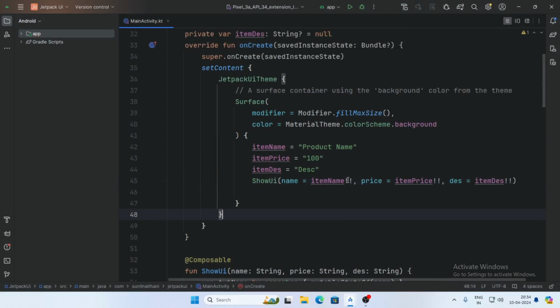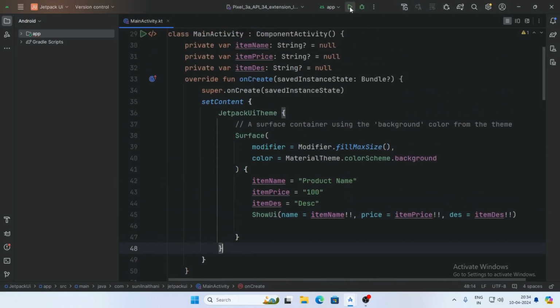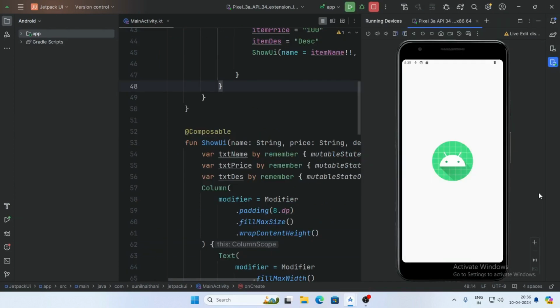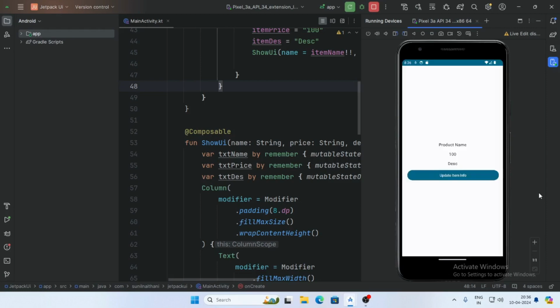Now run the app and see the result. Now our app is loaded successfully, and our text information is displaying product name, price, and description.